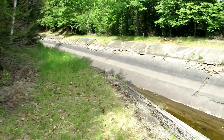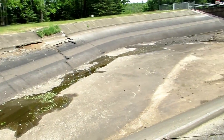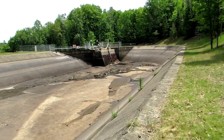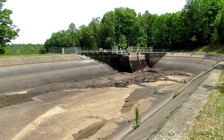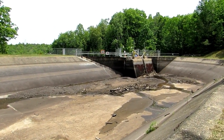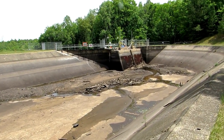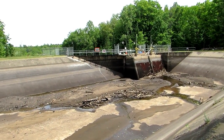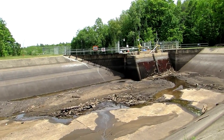Check it out. The water comes in and it collects right into this big reservoir, and those two chambers there are where the tubes are. And the water feeds into that, goes down to the generators and creates electricity. And I'm parked just down below this on the right, so that's the kind of reason I'm going this way.